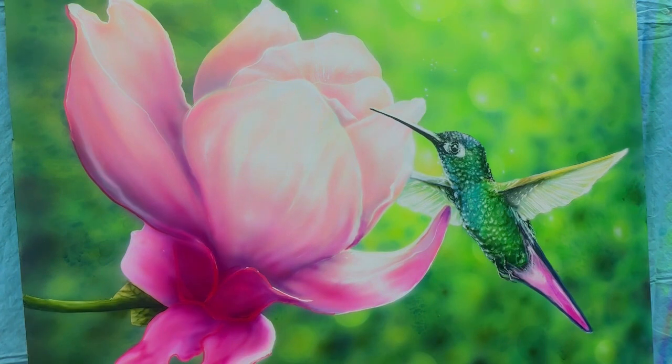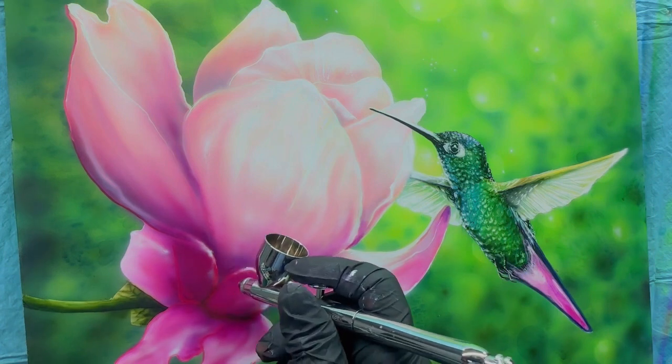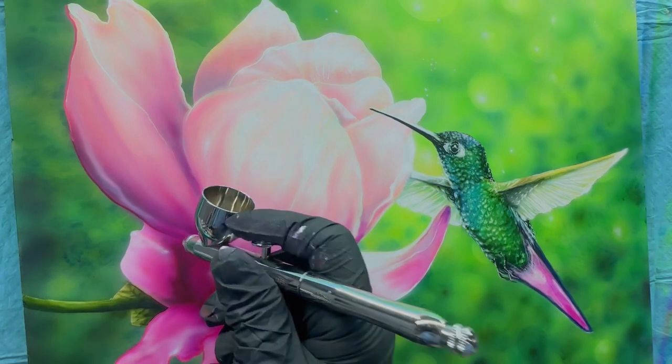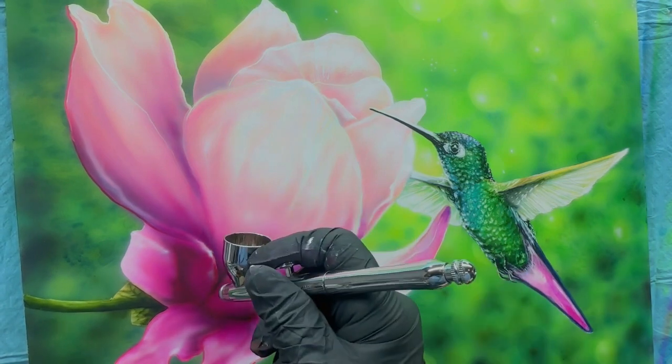Now, here I think I'm going to be coming in either with some light pink to put a little bit of a highlight. And then I'll be coming in with some dark color, sepia, at the very bottom of that bulb to make it darker. And it just kind of makes it stand out. There we go. It's looking a little better now. Get rid of a lot of that purplish, bluish tint.